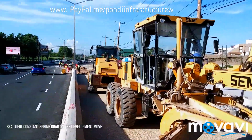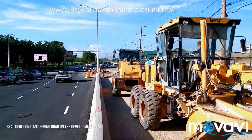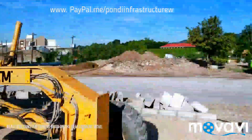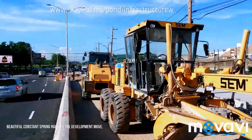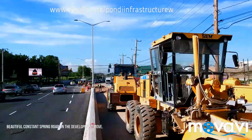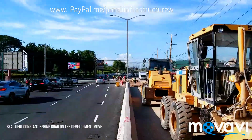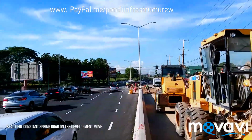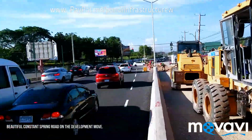Alright, well, we're here, so definitely from the market ground, right? I can't remember, the market was right over there. And you can see the road and the change of the road because the road crew has come out now. And this is the China Harbor crew. Any other crew upon the road are just subcontractors.